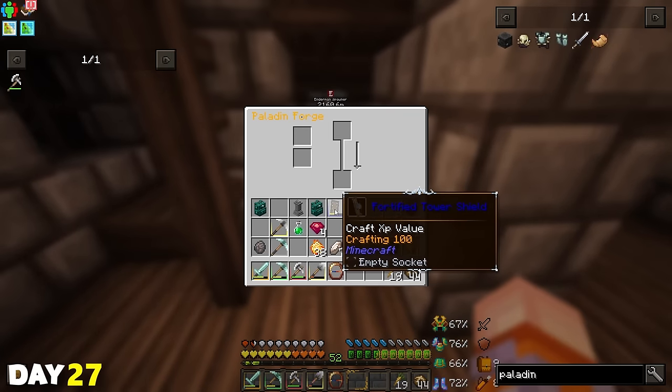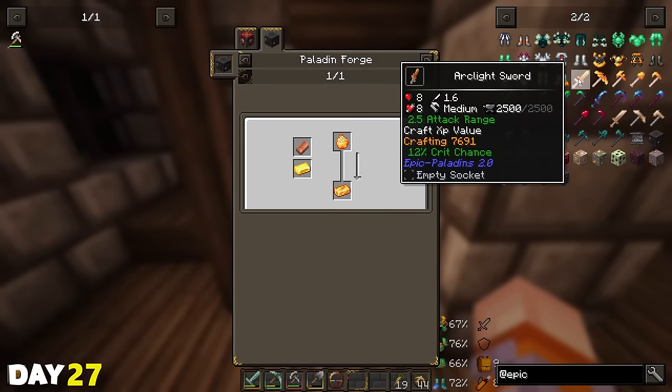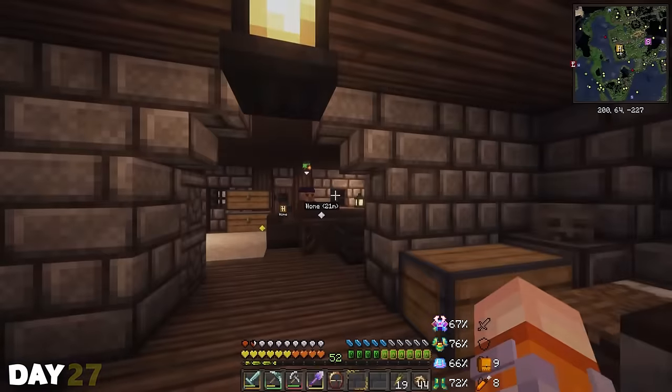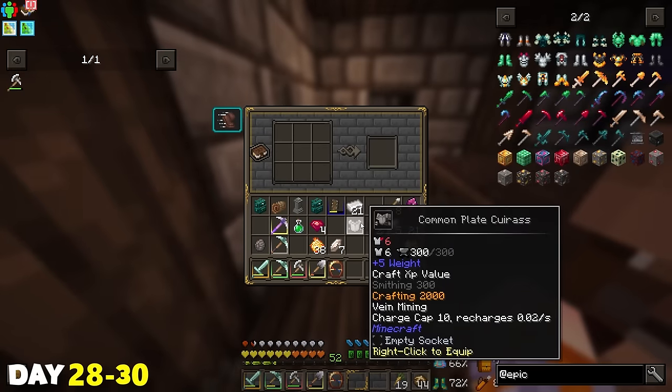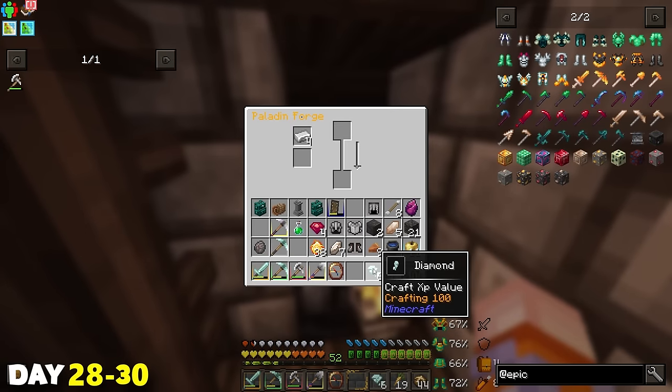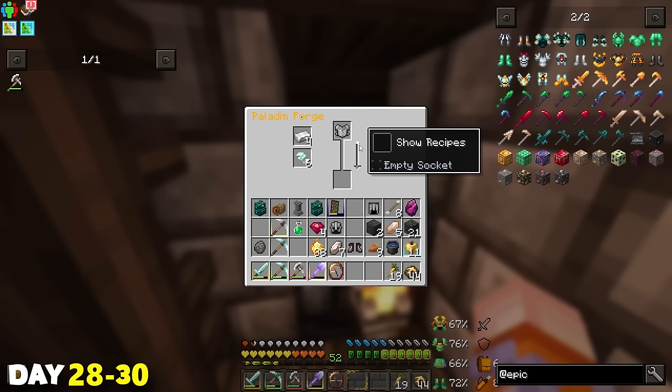So now we can actually start to make some very cool stuff. Okay. So I think we're going to go with the arc light sword, because we got a lot of arc light. But there was another set of armor that I wanted to test out with the paladin forge while we wait for the arc light to be ready. So then you go, is it iron, diamond, that, and then it... Oh, okay. It slowly cooks. Look at that. Now we wait.